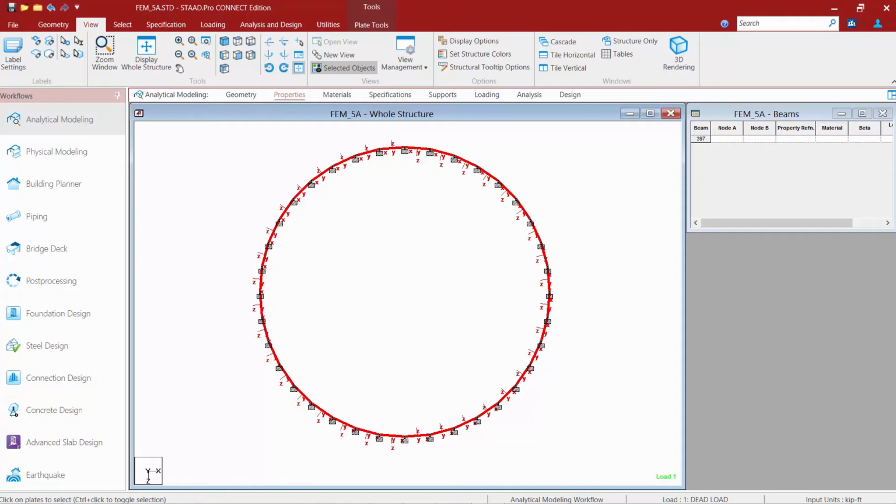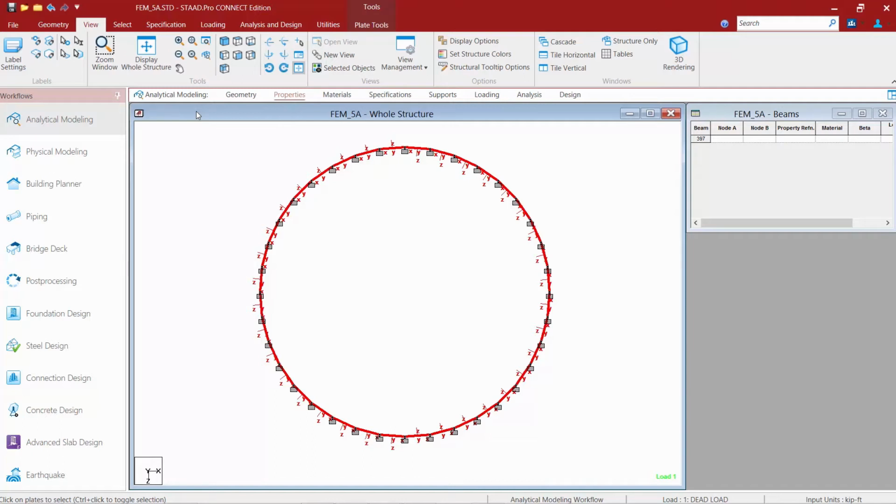That way, if I were to model a pressure load, I could do it in the direction of the positive local z-axis. If I were to do a suction load, I might want to point it into the negative local z-axis direction. Now the plate reference point is given in terms of whatever the current input units are. And for this model, we're set to kips and feet.